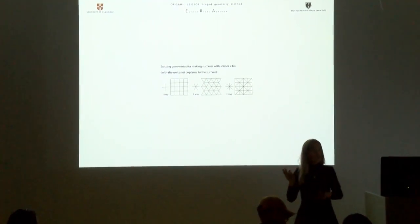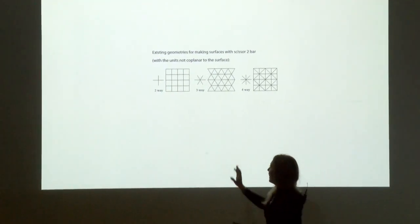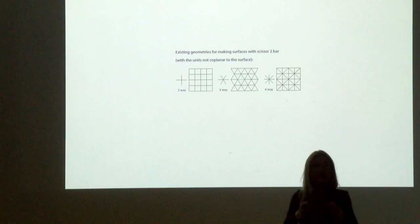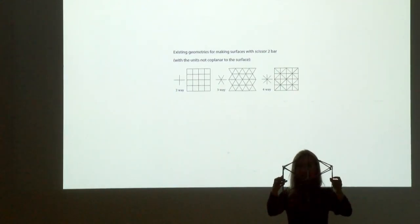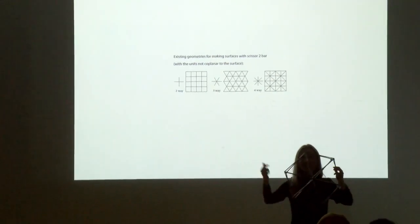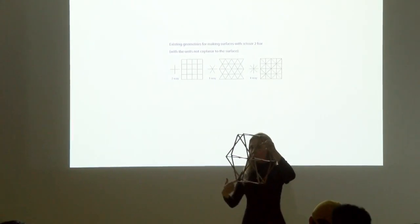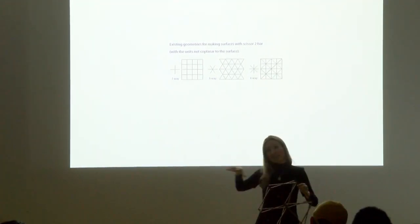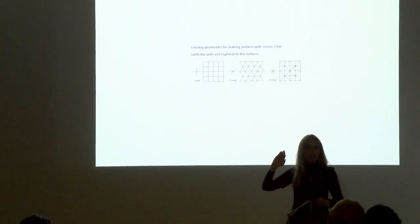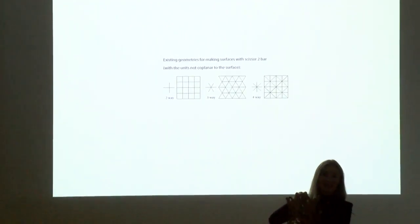The existing geometries so far for making scissor hinge deployable structures are these. This is, in essence, the surfaces that have been done so far with scissor hinge deployable structures. And I don't mean this view, I mean the top view, like if you look from above. If I were to extend this, if I had more of this, I would have here a large surface, and this would be a grid made of triangles. Can you see that it's all made with triangles, right? So far, the surfaces that have been done with scissor hinges, if you looked from the top, were grids of triangles and squares. Each line that you see would have a scissor from the plan view, and then the elevation view would be something like that.